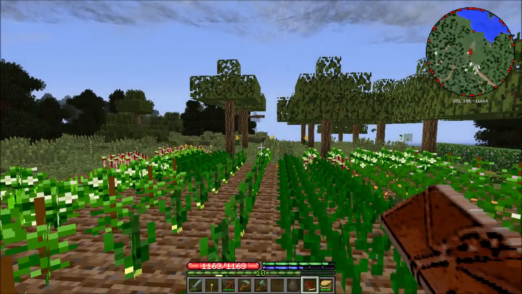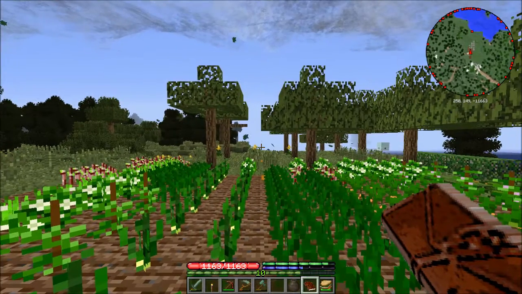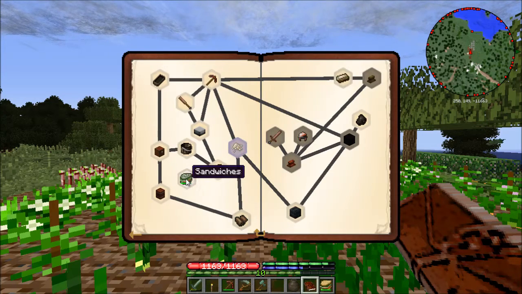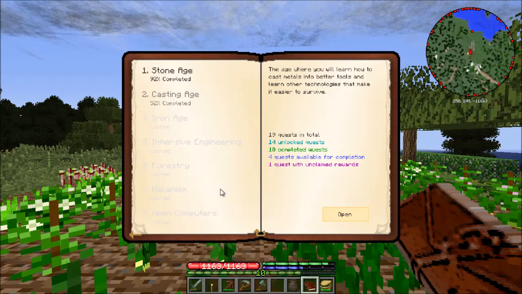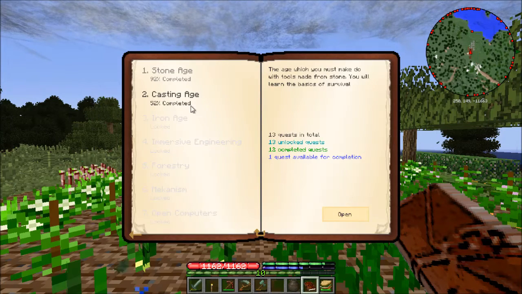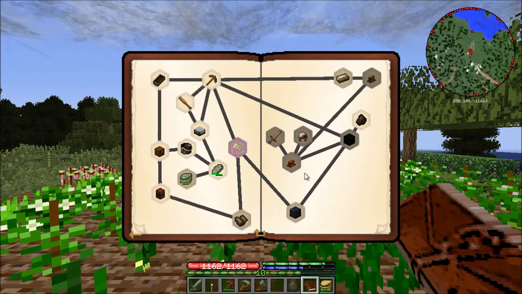So guys, I've done what I can to try to get the quests caught back up, but unfortunately a couple of these are not working for some reason. I don't know what's going on for sure, but the sandwiches quest, the bronze quest, and if we come in here, the salad bar quest are not working. So we'll just have to see if those get fixed in upcoming updates.